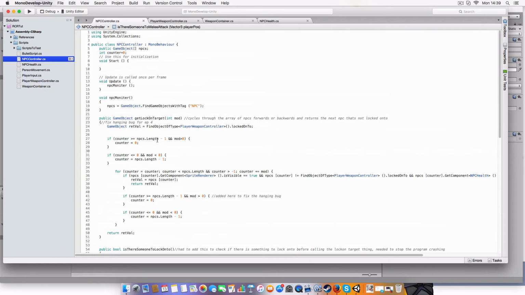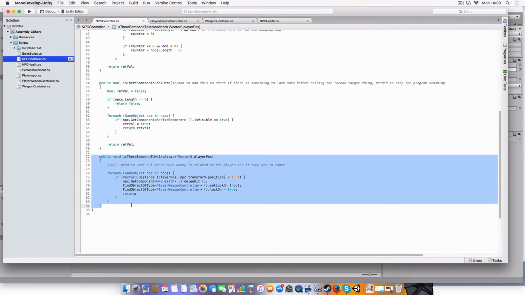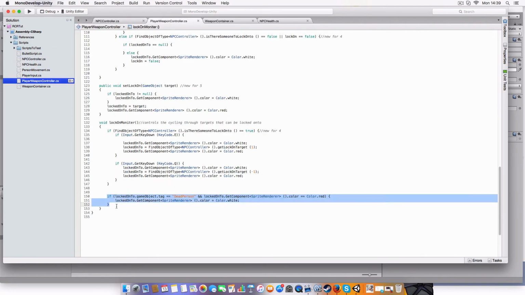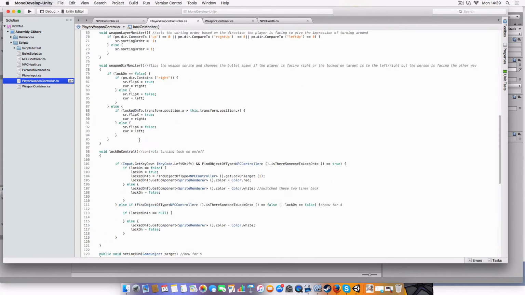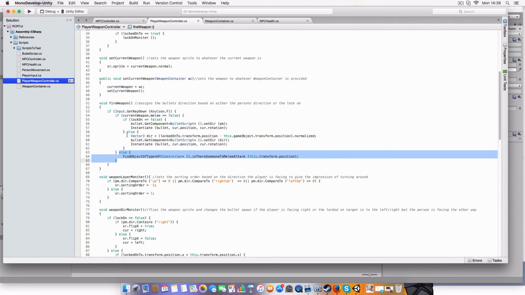So all we've added, sorry about that, is this. This is literally all that we've added to the NPC controller script to have melee attacks. Pretty simple. We've added this check to the lock-on monitor to make sure we don't get a lock-on to dead enemies. And this is just the else statement: we check if the current weapon is a melee weapon, and if it is, we call the is there someone to melee attack instead of firing a bullet.